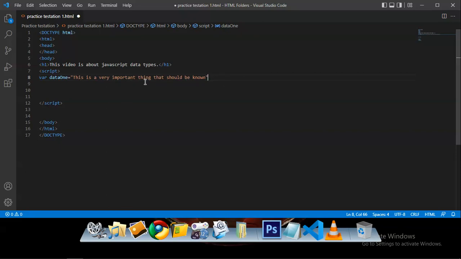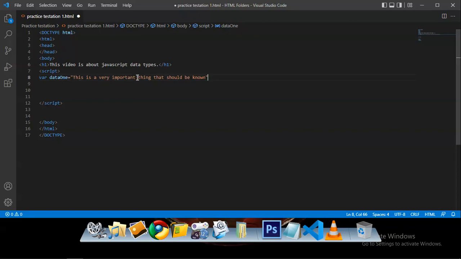Now how are you going to insert a quotation mark inside a string that is already enclosed by the same kind of quotation mark?